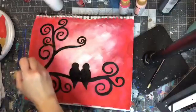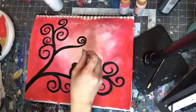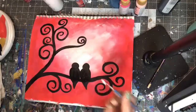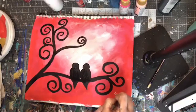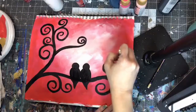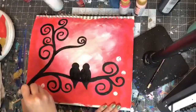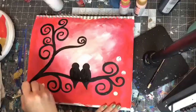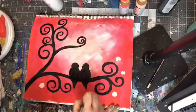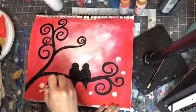And when I'm adding these circles in, I want to pay attention to where I'm adding them. So for these lighter colors, I obviously don't want to go in the middle because it's going to blend in. So I want these lighter colors to come out here. And I'm just going to do these little swirls. And you can go back and pick up more of the pink or pick up more of the white. These don't all have to be the same size. We can have some little guys and some big ones.